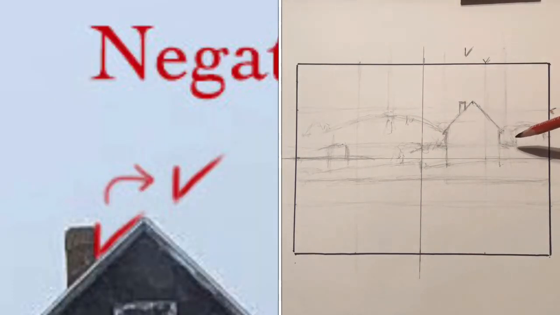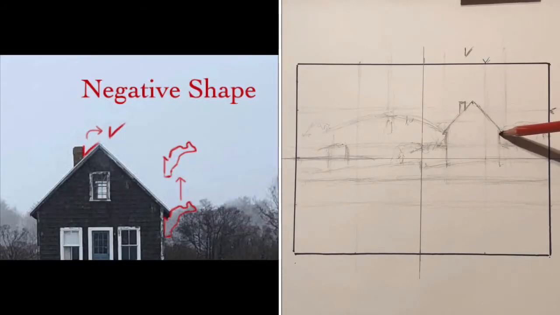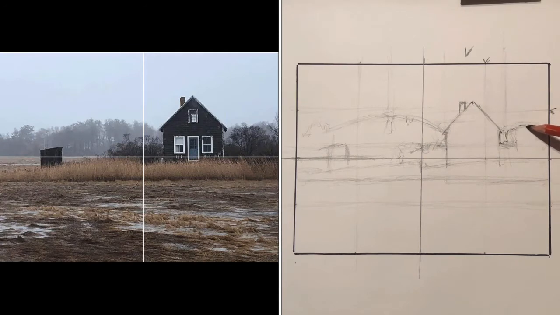I'll point out some other interesting negative shapes. Right here at the bottom of this roof line, look at this abstract puzzle shape here. I'll kind of draw it out. Where it meets the trees, it kind of does that. So that helps me find that. It shows me like a little error in my original drawing, right? This comes in a little more. So it helps to get shapes a little more accurate.